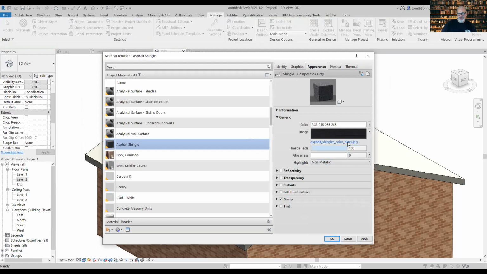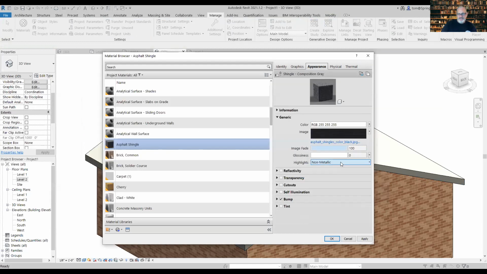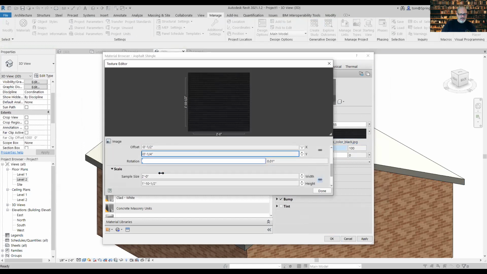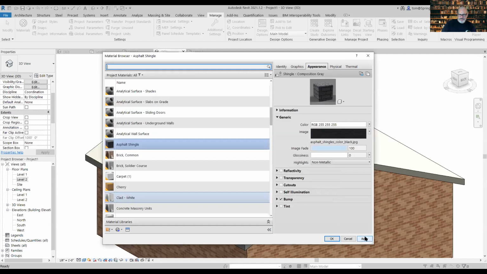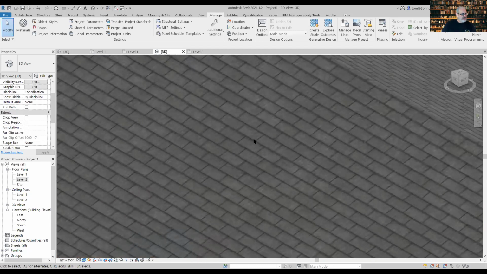All right, got that, asphalt shingles. And then in addition to that, I'll click on here and make that a 10-foot by 10-foot area. And for my scale, I'll make it 10 foot by 10 foot. All right, and this is just to kind of catch this all up. So 10 foot like that. And then I'll go ahead and click done, hit apply and hit OK. And again, you won't have to do this, but that's all you have to do to make the shingle show up. Does that help there, James?